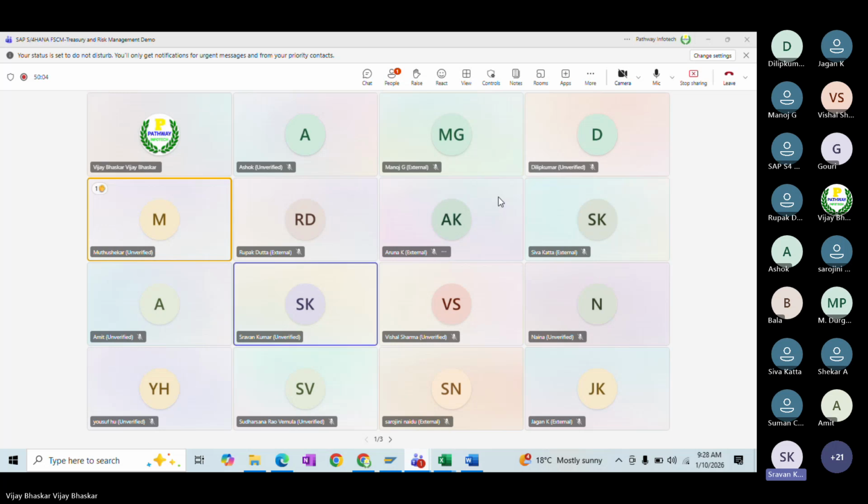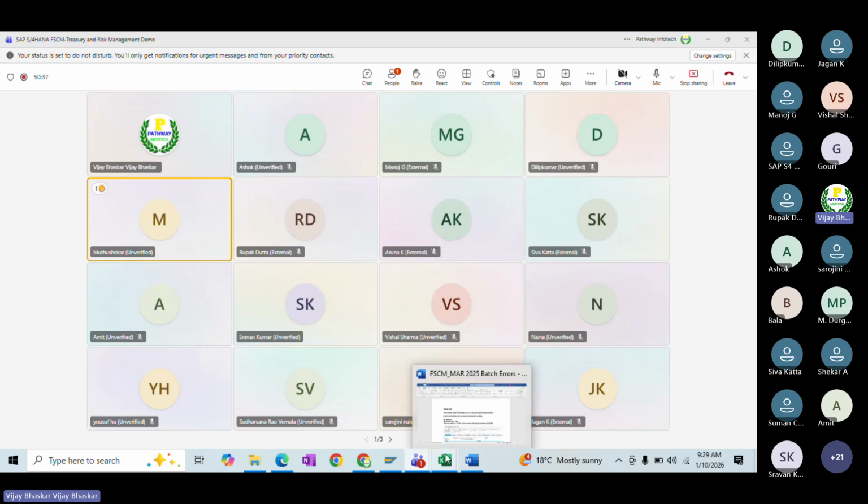In the overview, I don't see any implementation regarding collections, dispute and credit management. Will implementation be included? Yes. The objective of the session is a kind of implementation project. For each and every configuration step, I will explain why it is needed and the reason behind it. In front of you, I will do the configuration and then execute the scenario.